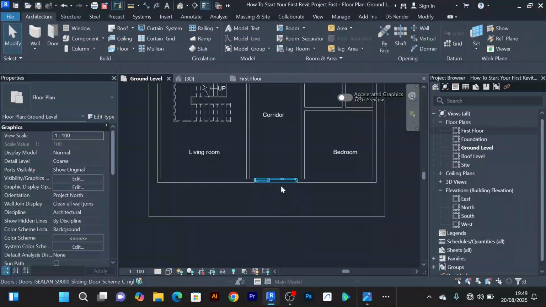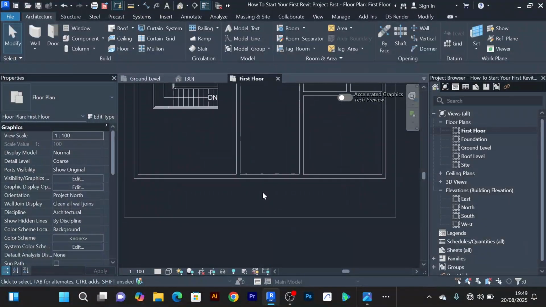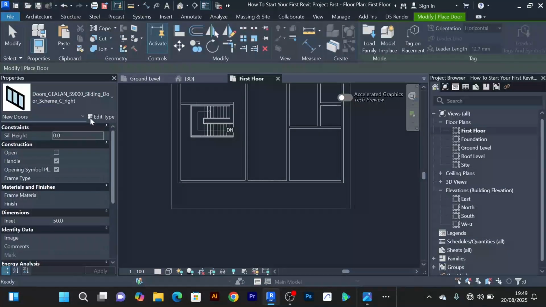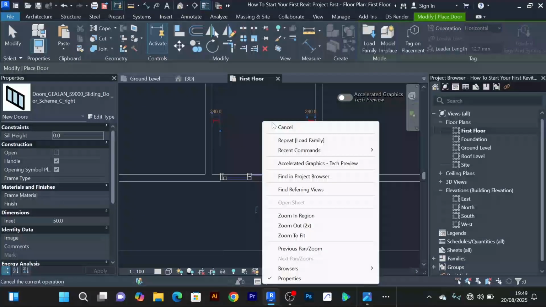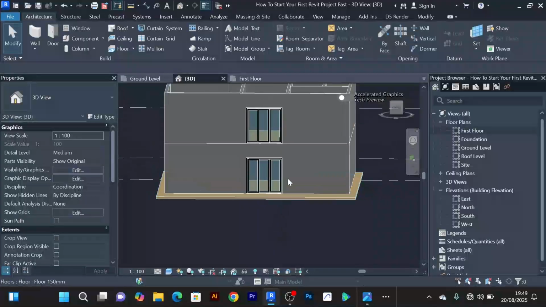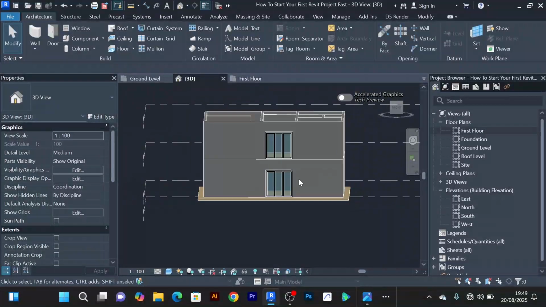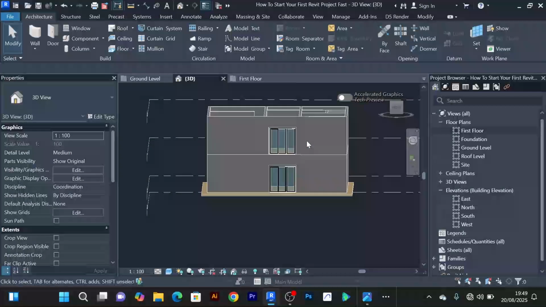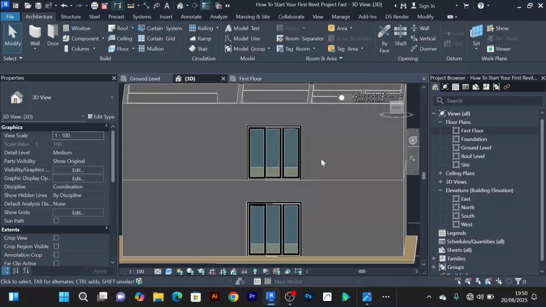Now I can just do the same for the first floor. I can come here, then I'll just go to door. Now that we have it here, you simply place it. You just place it here where you place the other one. Now when I come to my 3D, I'll see something more organized like this. See that? Now I have my doors for both down and up. However, the up one really is going to be a curtain wall.